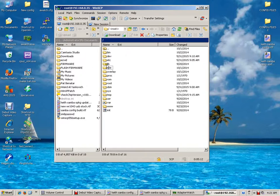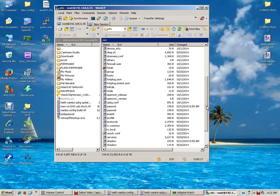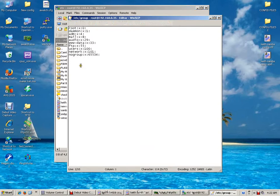Alright. You see the folder? Okay, here we go. There's 3 files. I'm going to put some information right here. First one is the group. Edit. Bring it to the bottom. Now while I was trying to configure it, it said my name was not in the group folder. So I put my name in the group folder. And asterisk with the star, asterisk, oops, wrong one.